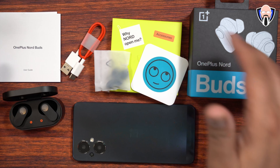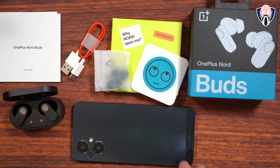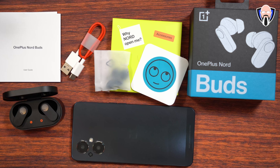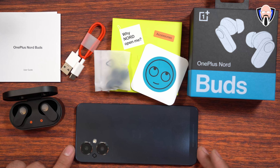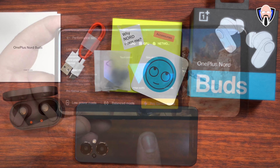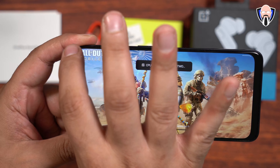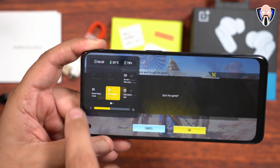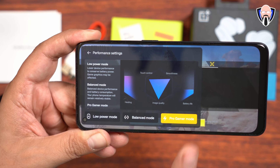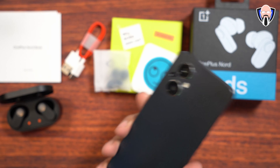This is the package for the OnePlus Nord Buds. The phone obviously does not come with it, but I tested it out with the Nord N20 and with the OnePlus 10 Pro to get the best low latency gaming experience, which typically comes from using Pro Gaming mode — a feature of OnePlus devices. That's the Pro Gamer mode built directly into the gaming system, which activates once you're inside a game. You can swipe into it under performance mode to activate Pro Gamer mode and get that low latency, available on both Nord and standard OnePlus devices.